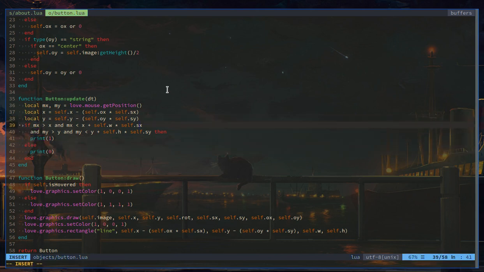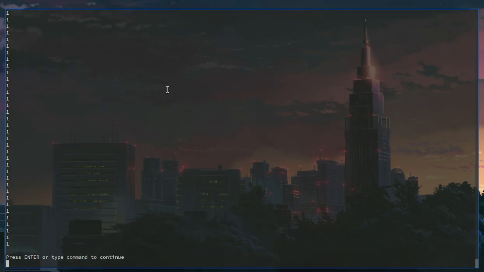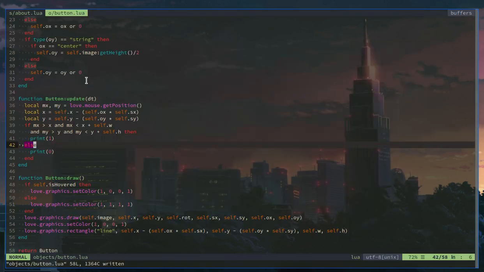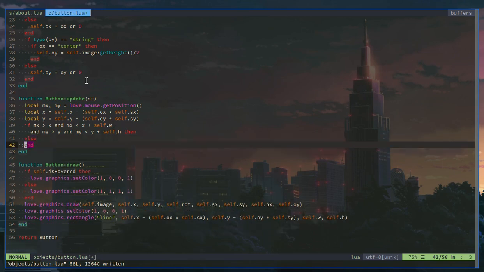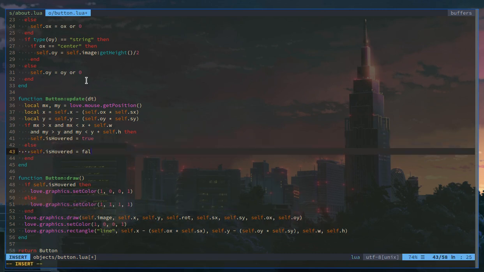So there you go. We should not multiply this by scale. I don't know why. Yeah, so if we're inside here, we get 1. If we're past here, we get 0. Okay. So since self is hovered, this will be true, and then this will be false, right?